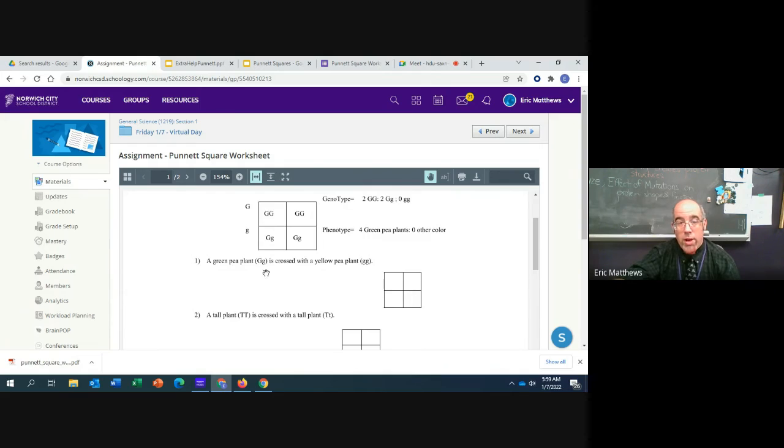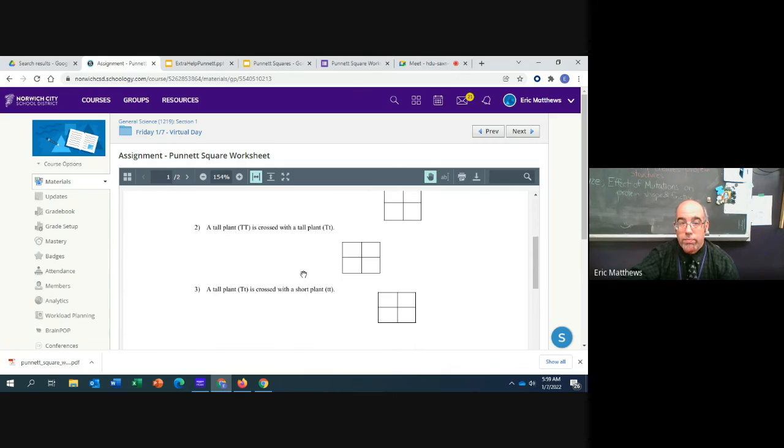Label it with a number 1 next to it. Put the alleles from one parent and then the other parent on the top and on the side. Complete the Punnett square. Move on to the next one. It should be very straightforward, very easy. For those of you who have already done it, this stuff is absolute cakewalk. And then we will worry about turning it into me when I see you next week.